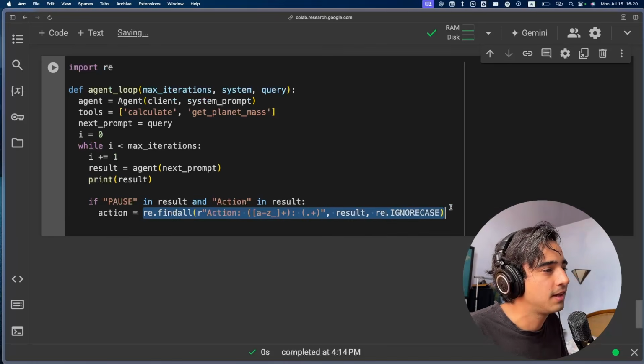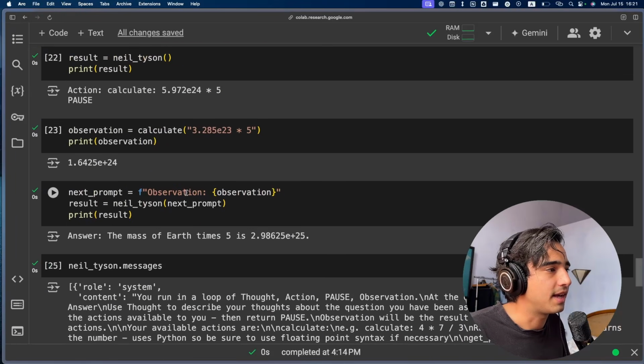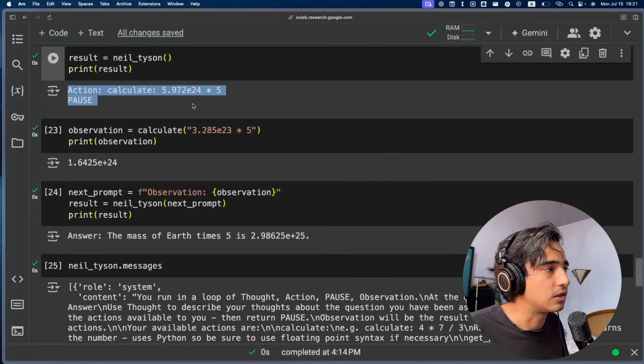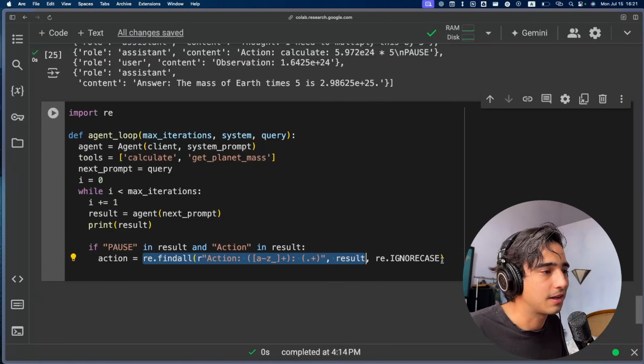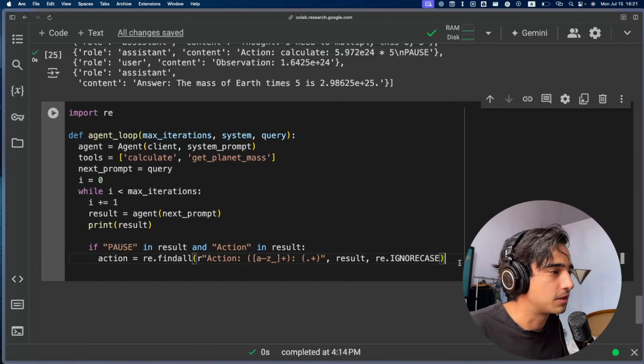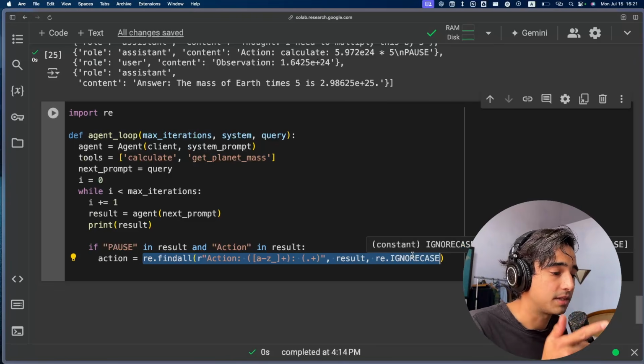And of course, I'm not great with regex, so all I did was ask ChatGPT for the regular expression that is going to identify the action name and the parameter from a string that looks like this. So that's all I did, and that's how I got this piece of code right here, okay? If you're good at regex, you can probably do it yourself. So there you go. This essentially is going to return to us the action name and the parameters, okay?